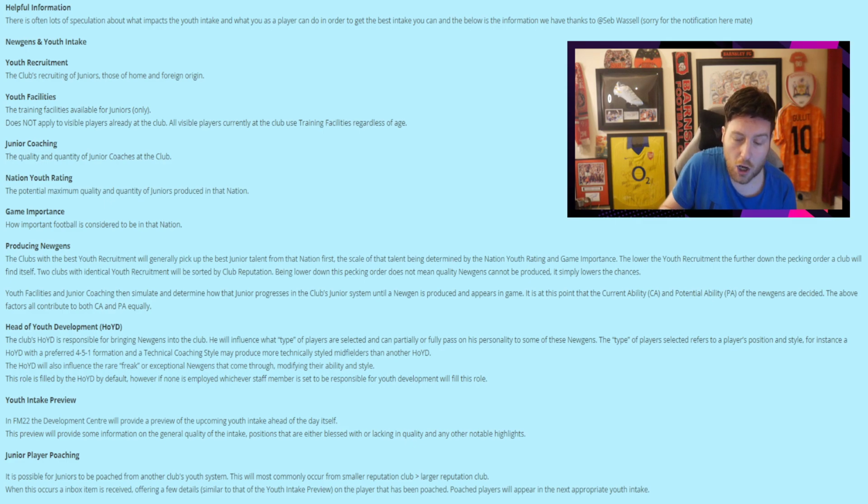So what I do in my saves is every time I get a message saying I've had someone poached, I will write the name down in a document, and at the end of every single season, I will go through and search those players and see if there are any good players that I got poached. Just a little something I like to do.